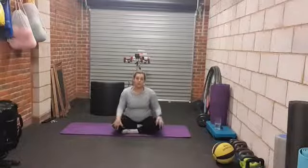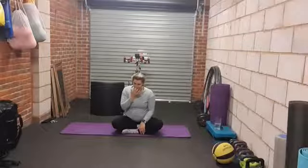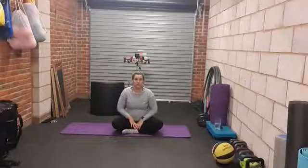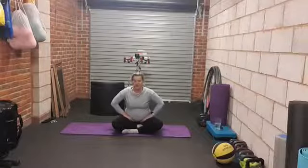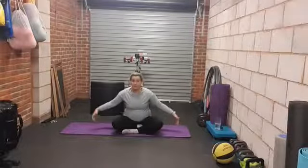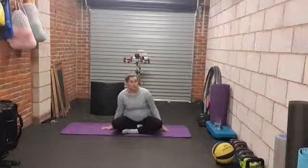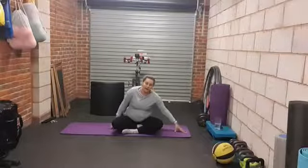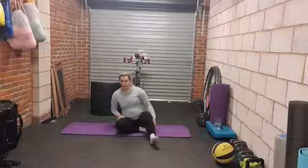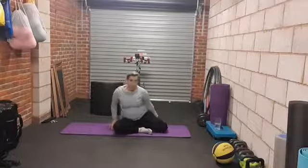So you can either be in a full mermaid leg, which is one leg in front and one leg tucked behind, or a cross leg. So if you suffer from sore hips, it doesn't matter if you go into a cross leg position. If you haven't got very much space in your room, shimmy yourself down to one end of your mat. And from there, you're going to have one leg in front and take one leg behind.